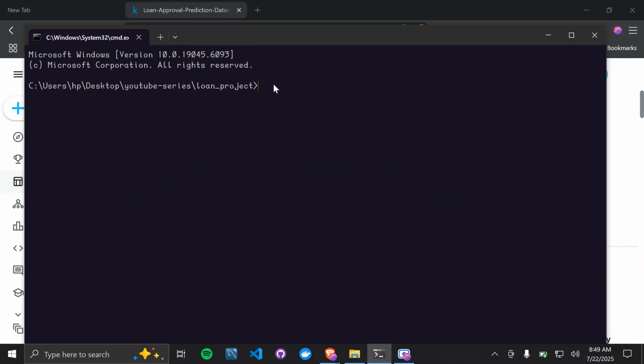We are going to activate the virtual environment with venv/scripts/activate. Perfect. So the next thing to do after activating the virtual environment is to bring up VS Code.